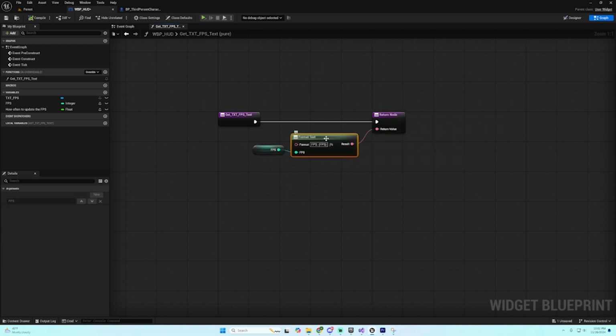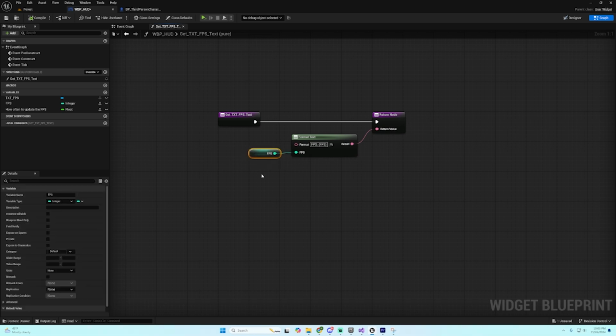In this case, we're taking a format node, and then we're using the internal variable called FPS, and then we're plugging our integer FPS over here. So if you just right click this and promote to a variable, name it FPS, that's fine.